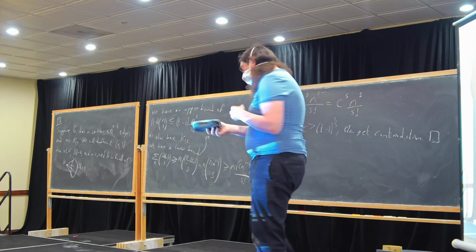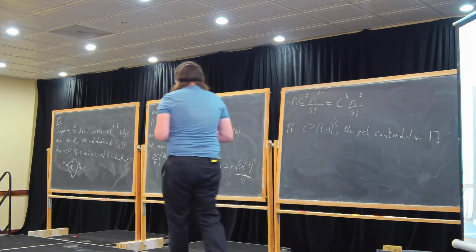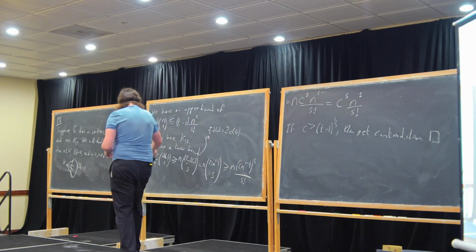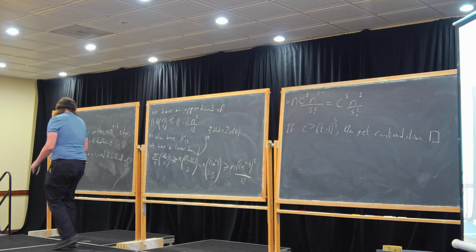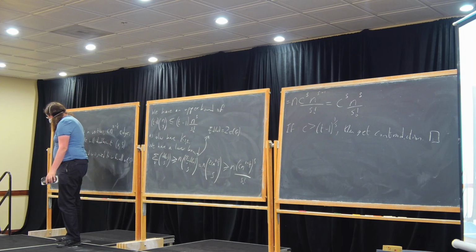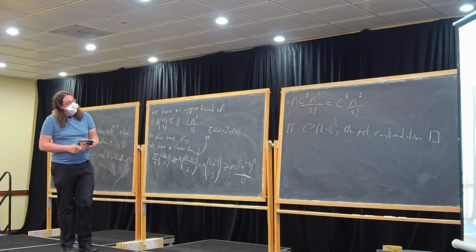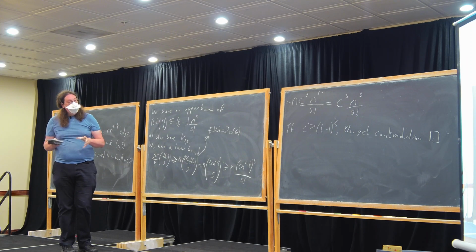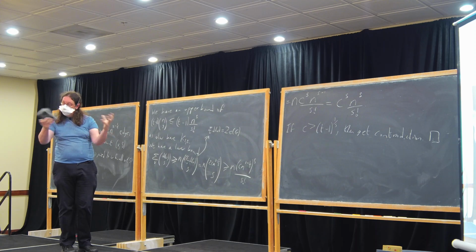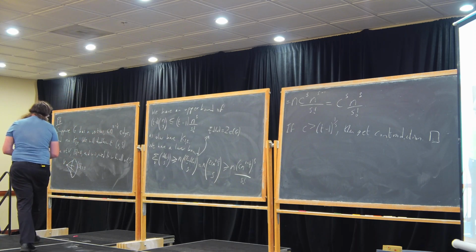It's quite simple. It's doing this double counting. Essentially you're counting the number of stars, so that's what this thing is. And then you're saying that each of these s-tuples is contained in at most t minus 1 of these stars. We'll see other arguments like that later, where we count some basic unit and then multiply it in some way.